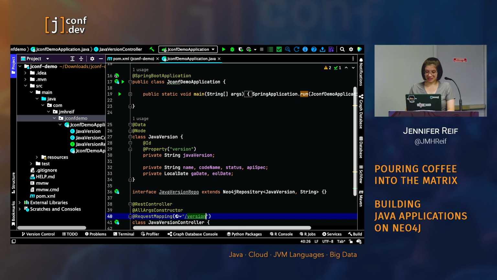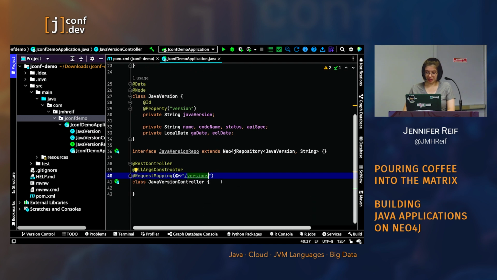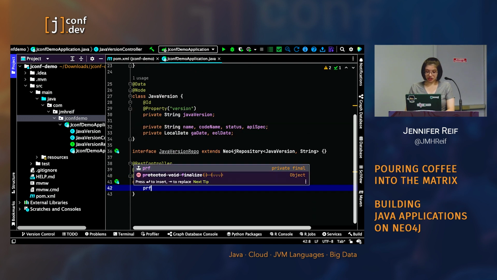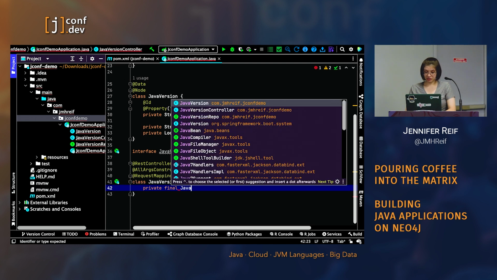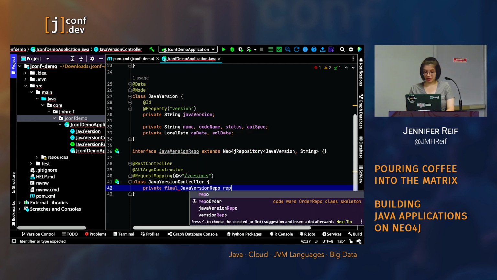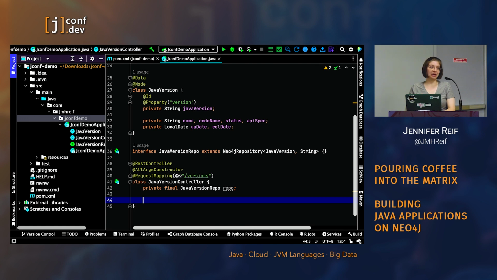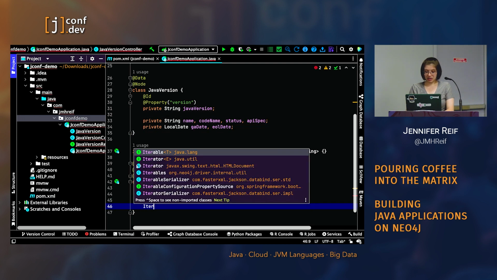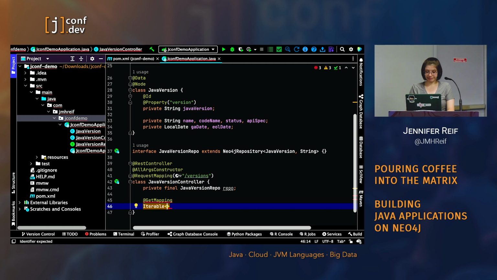I'm going to set that up as /versions. First off, I need to inject my repository, JavaVersionRepo, and we're going to call this just repo for now. Again, I don't have to write a constructor because the Lombok @AllArgsConstructor annotation took care of that for me. So I can get right into my mapping for the methods.